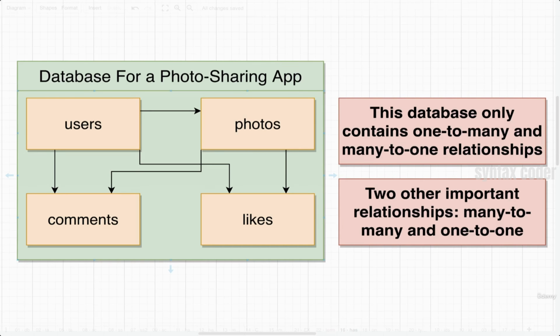In this video, we're going to take a look at two other kinds of relationships. And these two other kinds do not exist in the database that we are about to work on and put together. I only want to mention all four kinds of relationships right away, just so you know that these all exist. So the other two important relationships you need to understand are the many-to-many and the one-to-one.